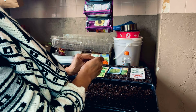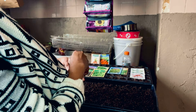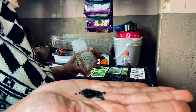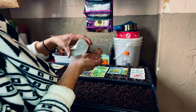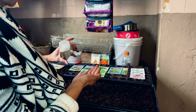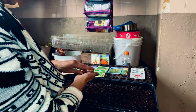I'm gonna try to get through this as quickly as I can because I do have a lot of seeds, and it's very time consuming. Now these are not terrible. They're kind of like the same color, a little bit smaller, but not terribly smaller. So I'm just gonna sprinkle all of them in here. I'm not gonna bother to start these outside.